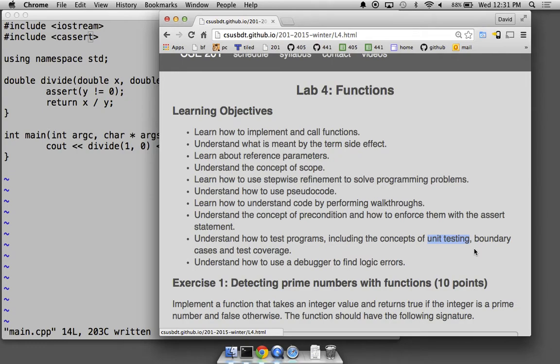And then boundary cases, that's where oddball values are passed in. Like if your function takes an integer, well, you better try 0. You should try a negative value, -1, and so on. So you try these boundary cases. So the purpose of a test is to try to make the program crash. And if you can't succeed, that means you've got a correct implementation, or hopefully a correct implementation. If you don't try hard to find a value or set of values that crashes your program, then you haven't thoroughly tested your code, and so it might still contain bugs.